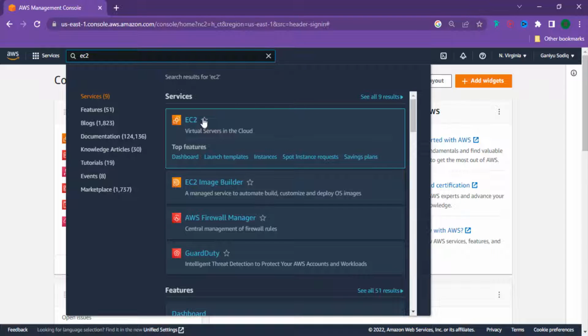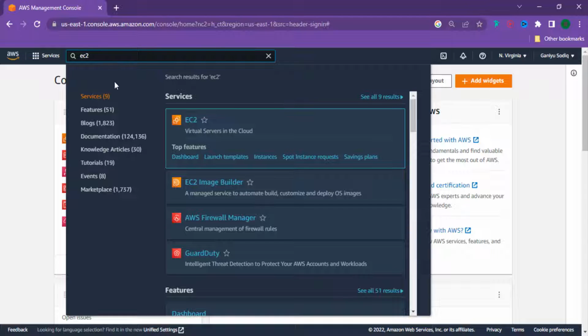Also, you only pay for what you use. For example, if we create an EC2 instance, which we'll be doing soon, and we use it for a while, we only pay for that time. If we shut it down, we are not paying. And EC2 can be integrated with other services. You can integrate EC2 with every other service. In fact, it's the most common service.